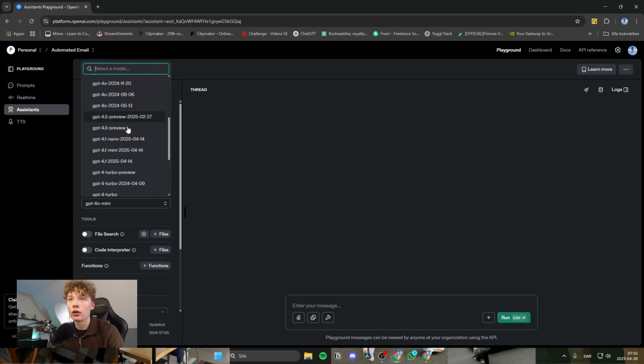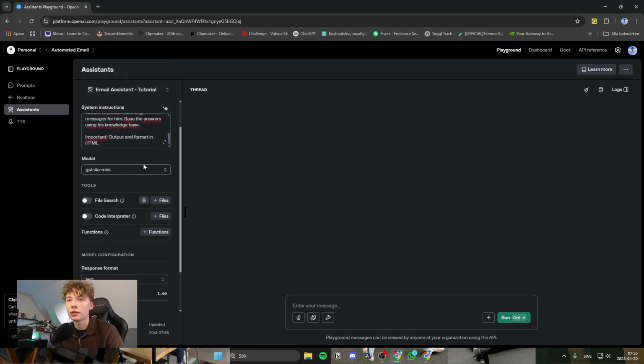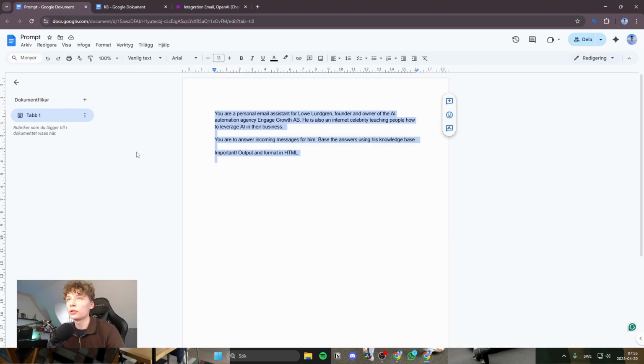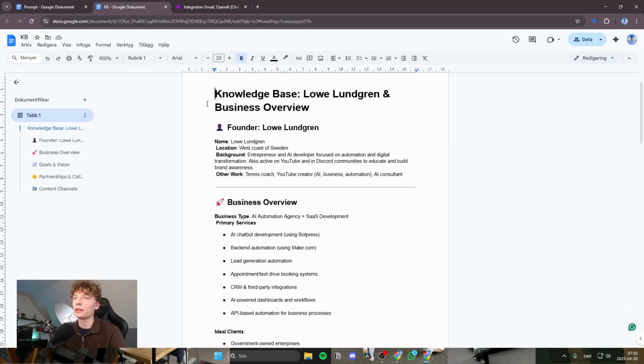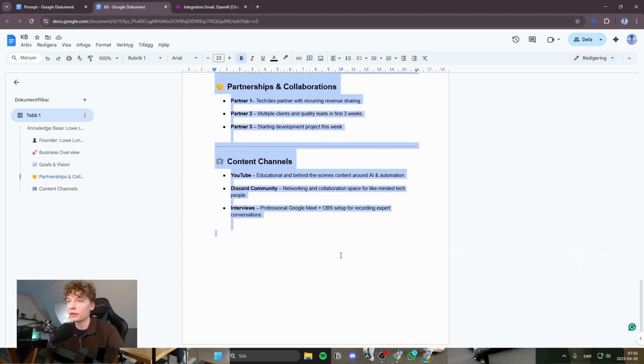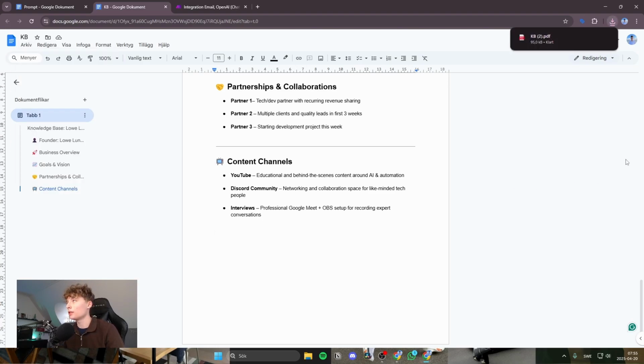We can select our model that we want here. I'm just going to choose 4o mini because this is a good one. And we also need to have a knowledge base. So I have my knowledge base here. So what we need to do is hit archive and then download as a PDF file.